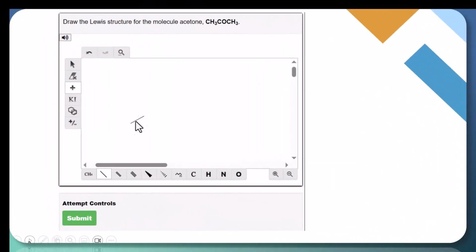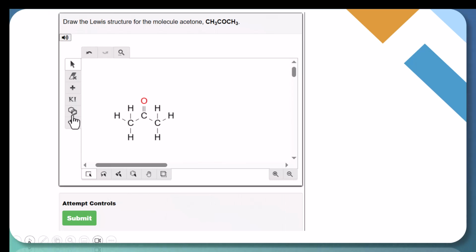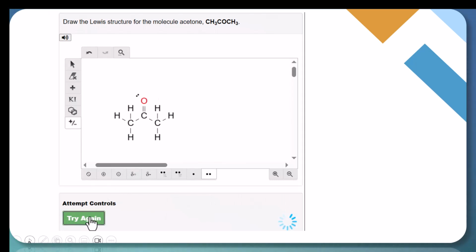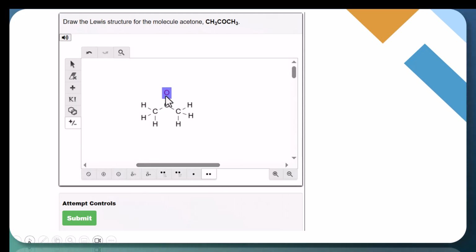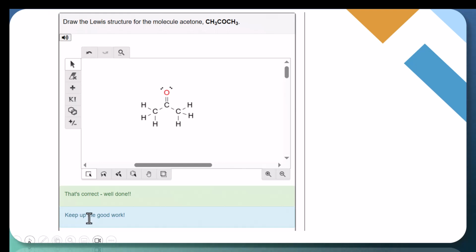Let me just show you an example here. Here we have a draw editor, and now we're drawing the Lewis structure for the molecule acetone. You'll see that I finished drawing it, and then I put in one lone pair just to show you that that's wrong. You need to put both lone pairs in on the oxygen, and then that will be marked correctly. One of the beauties of this platform is that, yes, there was a large bank of questions already made, but I could also make my own questions, where I'm asking students to draw structures, and it assesses that.